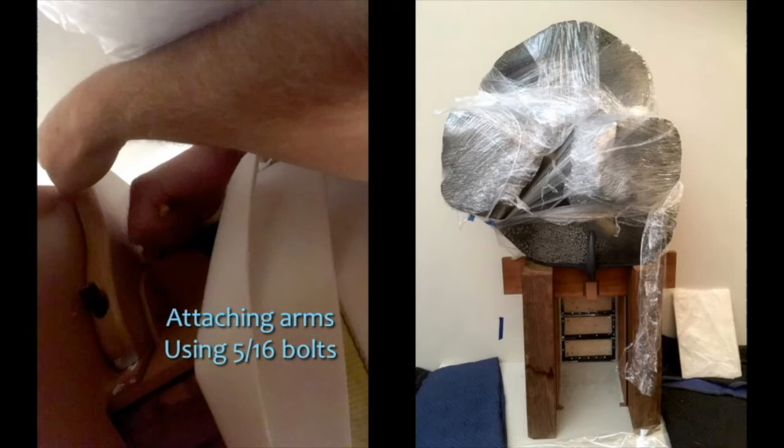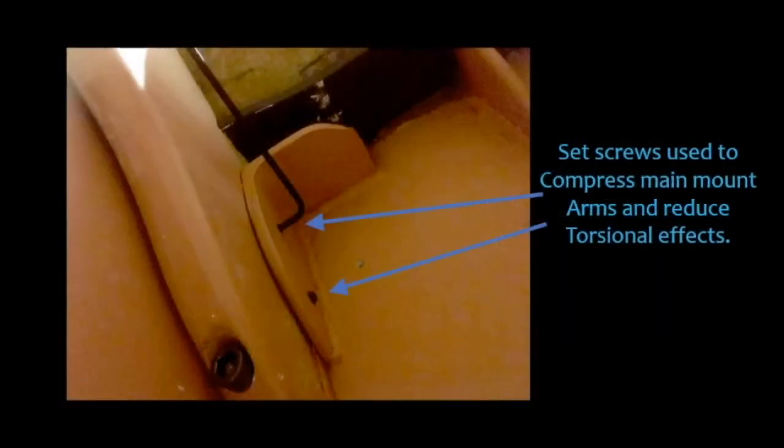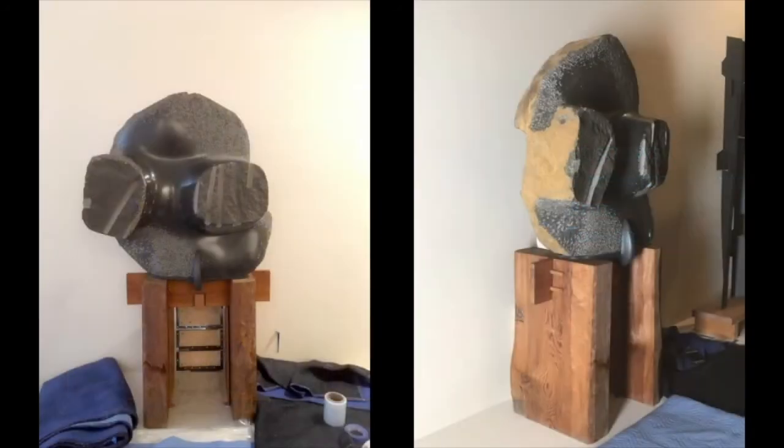We used 5/16" bolts to fasten the arms. To reach in these tight areas, we made special wrenches. The front bracket, fortunately for us, fit like magic. Set screws in the side of the receiver flanges were put in place to eliminate any torsion, no wiggling allowed. We can now see the seeker.